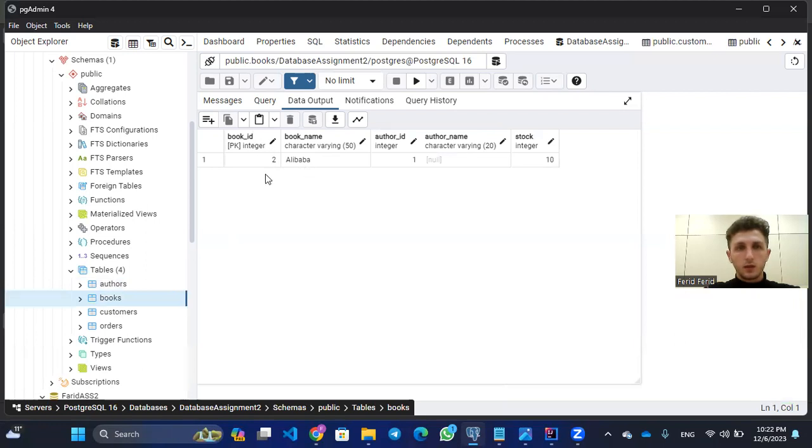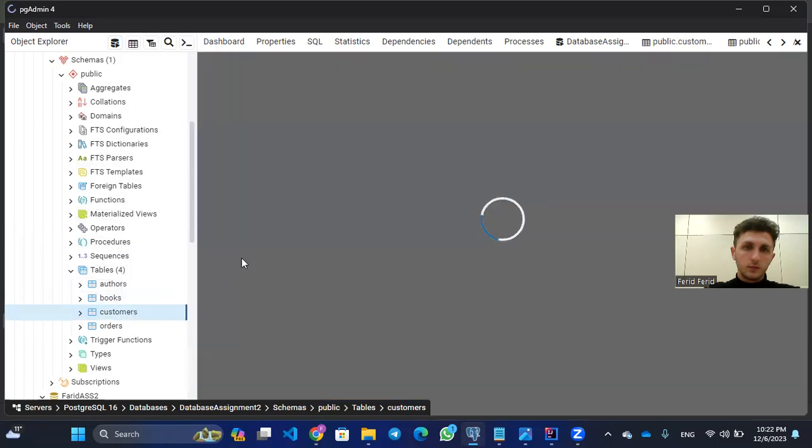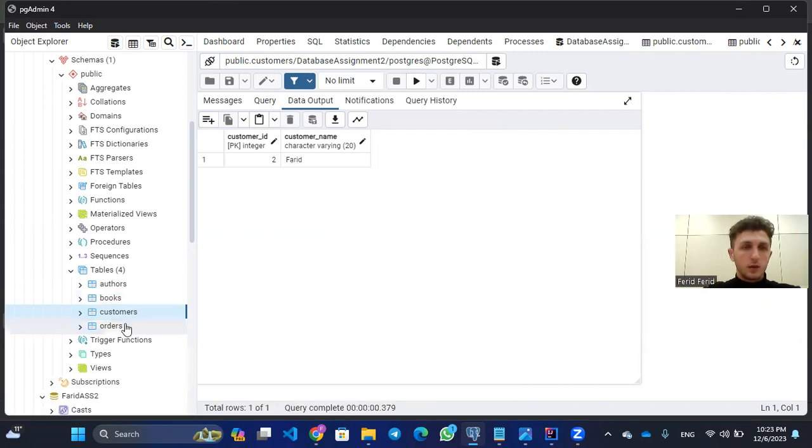Alibaba, and the book ID is 3 and stock is 10. Also the customer was Farid and ID was 2.